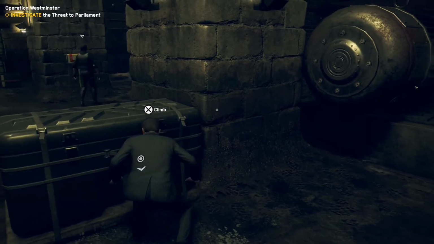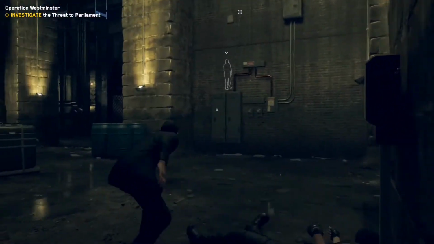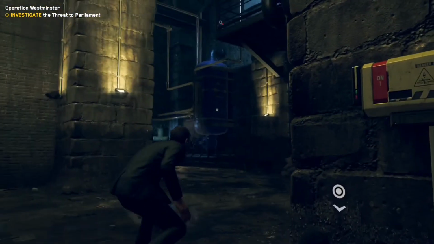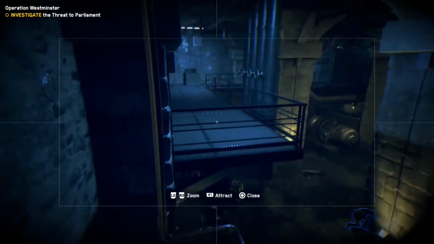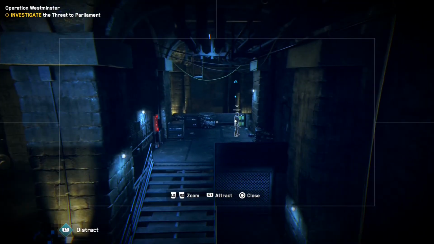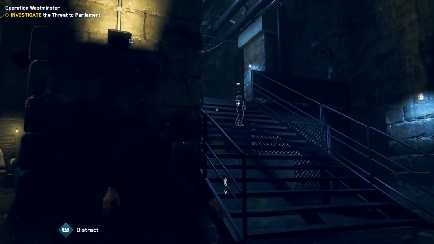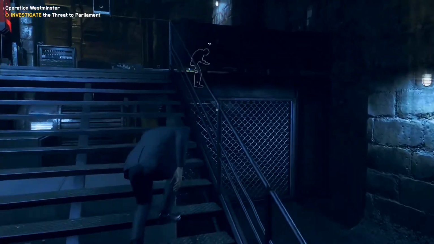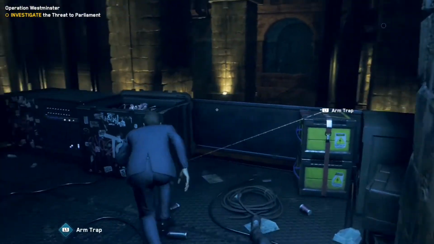Where's this guy going? Must take him out stealthily. Shut up, you. Do not make noise. Arm trap, what? I don't even remember where I needed to go, to be honest. There seems to be one guy here. I need to distract this bastard, I could punch him. Hey, you! There we go. Yeah, I'm gonna die a lot in this game.